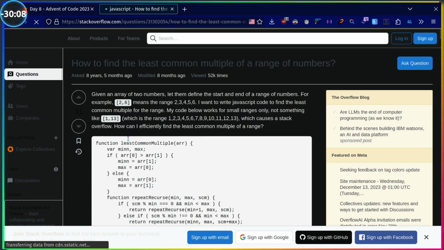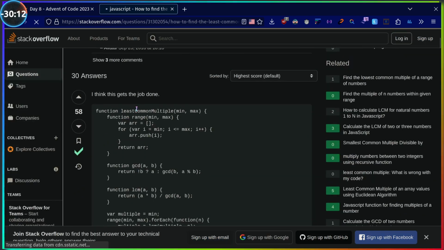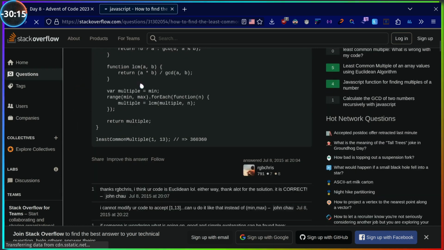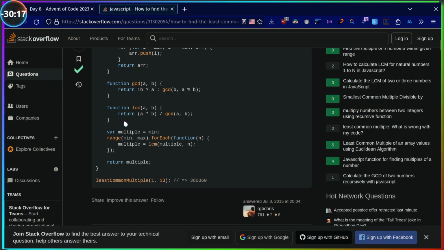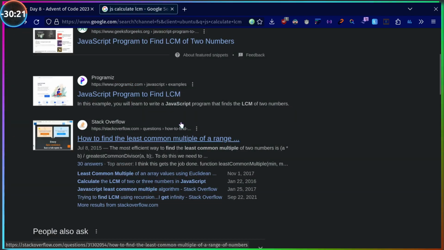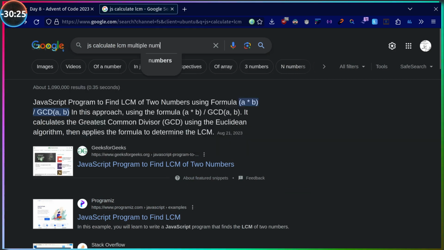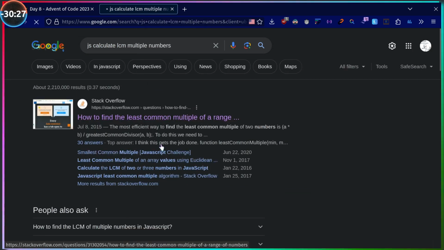I'm just gonna copy a snippet. Do not give me a 50 line thing. Least common multiple min max. Wait, LCM. Is this what I want? Ah, LCM. Smallest common multiple.